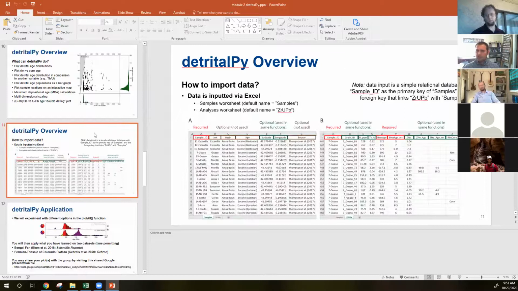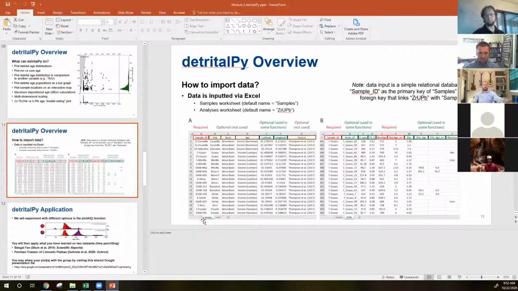So to use detritalPy, it requires data to be formatted in a fairly specific way. And there's a reason for this, which I'll explain at the end of the course. But basically, you need an Excel file with 2 worksheets. And by worksheets, I mean these little tabs at the bottom.